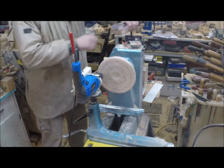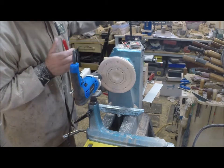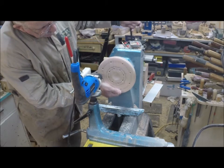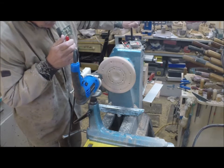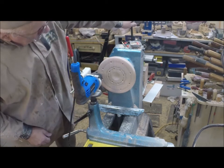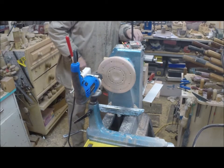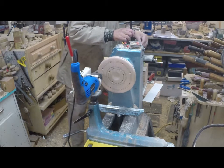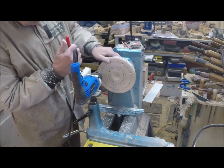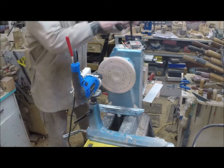I'll loosen this chuck. I'll pull this back. I'll rotate this in the chuck until this drill bit lines up with a measured mark, and I'll tighten this chuck again. Set that on zero. Loosen this chuck off. Bring this up until it's right in line with that mark. Then tighten this chuck.